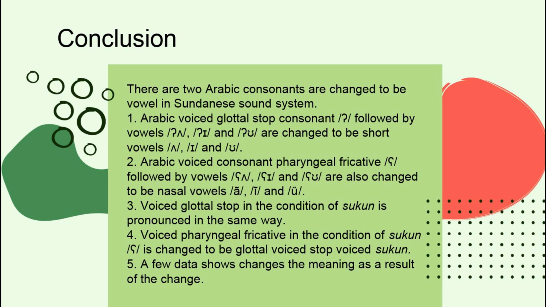3. The voiced glottal stop in the condition of sukun is pronounced in the same way. 4. The voiced pharyngeal fricative in the condition of sukun a is changed to the voiced glottal stop in sukun. And 5. A few data show a change in meaning as a result of the change.